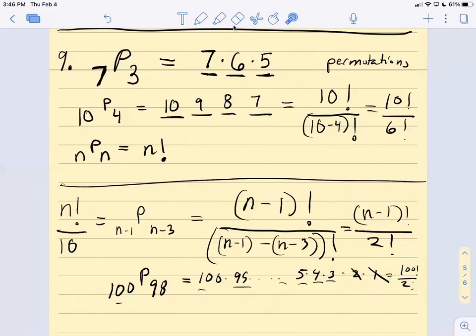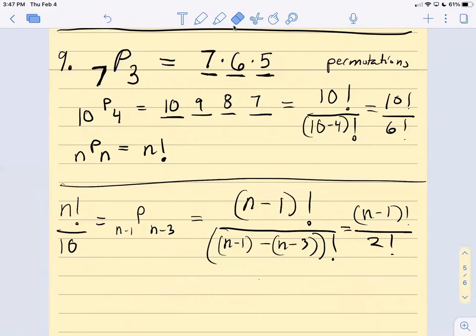Okay. It's a simplification then. Yeah. It's a nice way of thinking of it. Exactly. That's right. Okay. And honestly, there's nothing actually very complicated or advanced going on. It just looks a little bit intimidating with the notation, but it's just thinking about, okay, if I only go down this far, then that means I'm canceling out the first two terms because n minus 1 and n minus 3 are 2 steps apart.